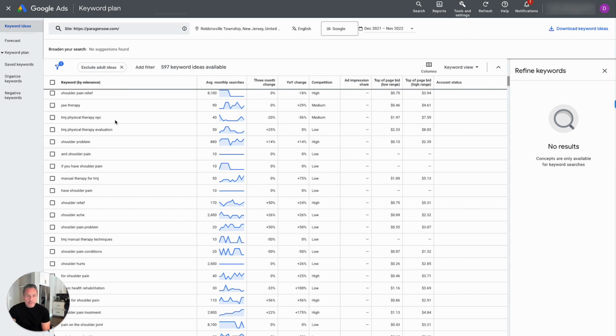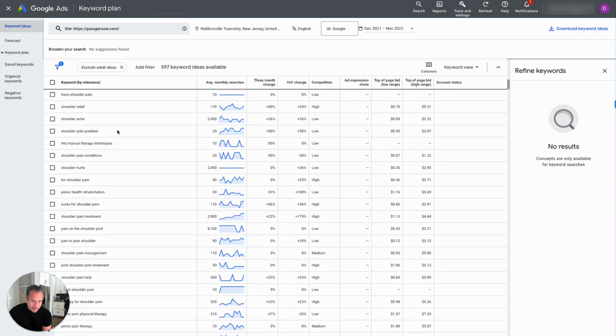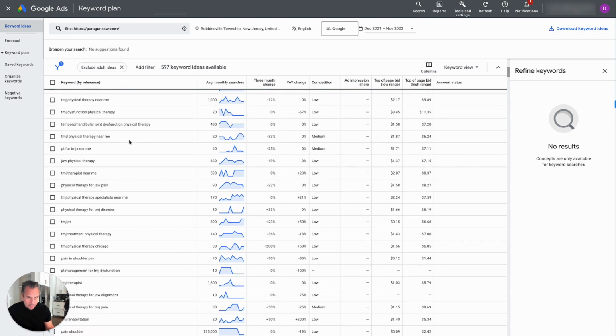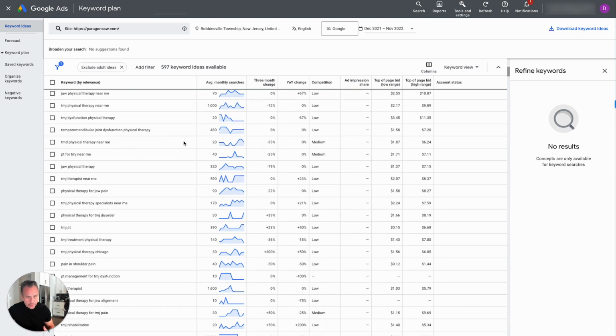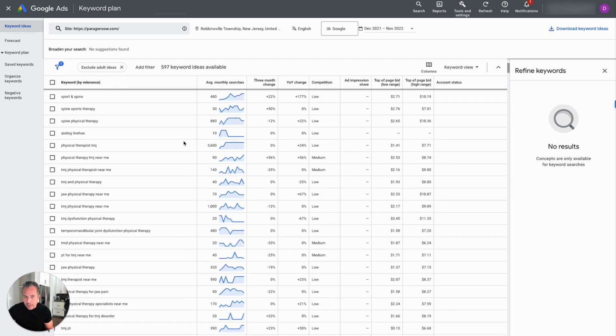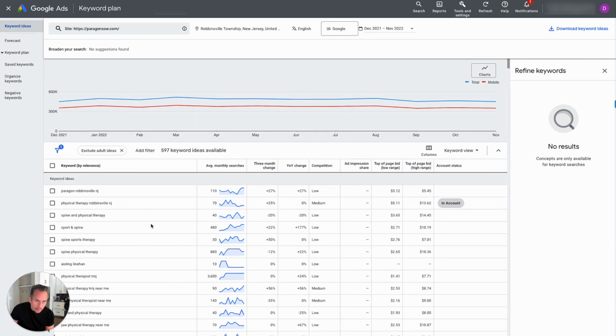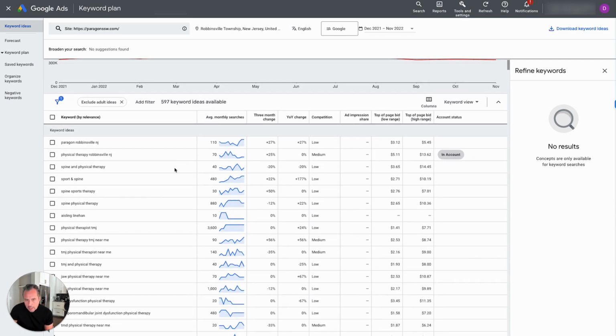So as you go through this process, you will most likely run into competitor names. And as a business owner, you know your competitors, right? So one of the things I would also recommend is to start jotting down the names of the competitors and the URLs, because we're also going to have Google take a look at keywords based off of competitor URLs to get a more refined list. Because there could be things that you're missing. Even though we have your URL here, all websites are structured differently. And there could be a lot of different ideas across competitors in your area. So that's what we're going to do next.